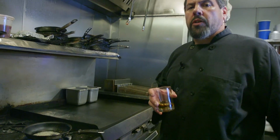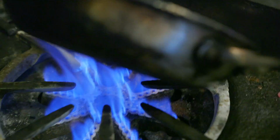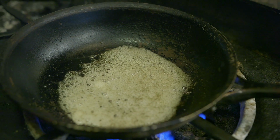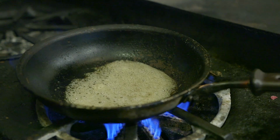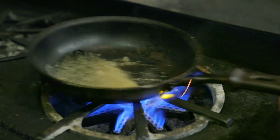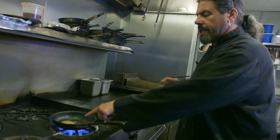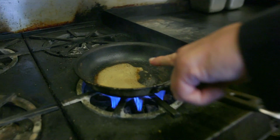As soon as the water evaporates, the sugar's gonna start to turn brown. We're rounding third right here. A little bit more, a little bit more. This is a blonde caramel. Okay, see how fast it turns brown? All right, see that color? Showtime.